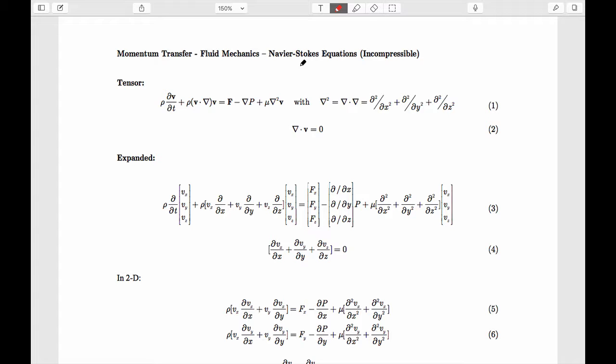Okay. So we can write the Navier-Stokes equations in a variety of different ways, either in tensor notation or in a more expanded vector notation. This is the form of the equations which we defined before, of which there are three equations because there are three values of velocity, which I've called Vx, Vy, and Vz. And as we mentioned before, this is a body force.